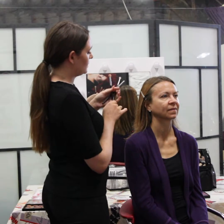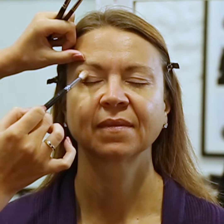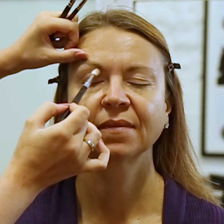And then if you open for me. So there we go, that's just created a really nice soft smoky eye. Just wanted to define Abby's eyes a little bit more, make them look a little bit bigger. You can see when she looks straight ahead, it doesn't go too high over her crease, so when she opens, it doesn't look heavy and bring her eyes down. So if I get her to close again, I'm just going to make sure it's all blended.